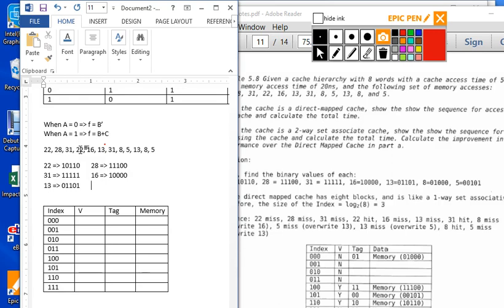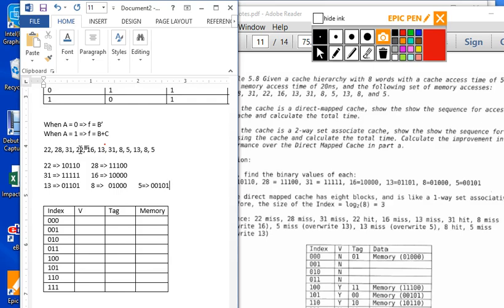And then 8 is going to be 01000. And then 5 is going to be 00101, right? Did I miss any? 22, 16, 31, 28, right?